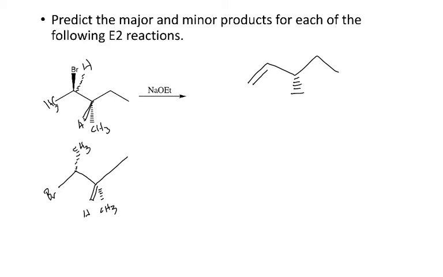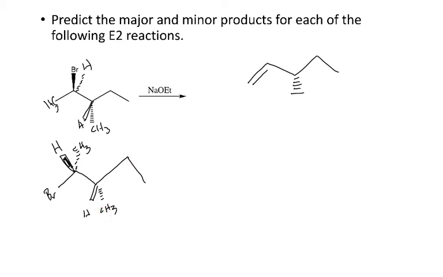The methyl group is going to take the place of the hydrogen, and the hydrogen is going to take the place of the bromine. And now we need to do the same thing at this carbon atom. And so we need to rotate it so that the hydrogen takes the place of, oh, I forgot carbon there, right? We need the hydrogen to be in this position. So then the methyl is going to take the place of the hydrogen, and the ethyl is going to take the place of the methyl.